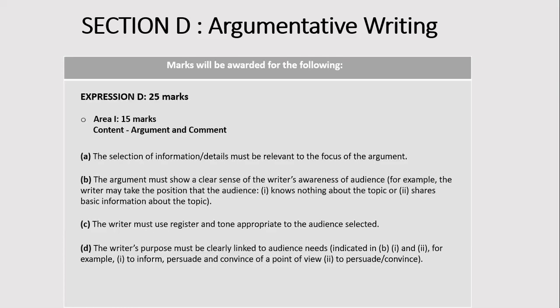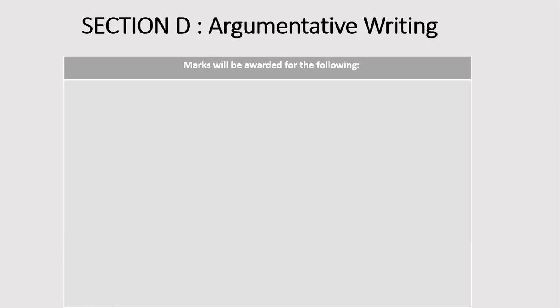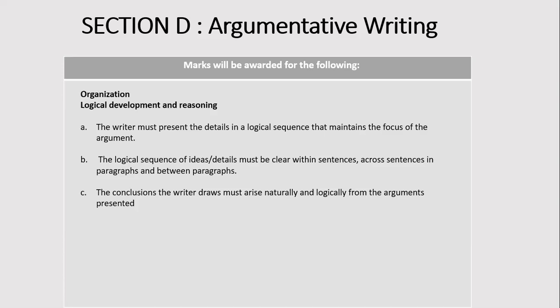So the 15 marks will come based on the content and the organization of the content, because the organization of the content ought to be logical and must have reasoning in it. Area 2, which is 10 marks, pay attention. It'll be based on the correct use of structures of the language and accuracy of mechanics. So an easy 10 marks here. The bulk of the work goes into the content and the organization. So I'm expecting for language use and mechanics, that is very easy for you, right?